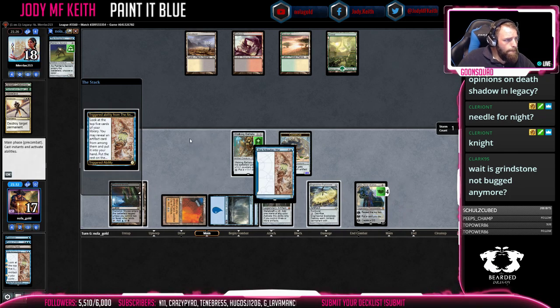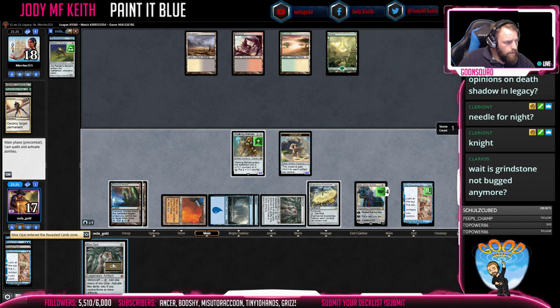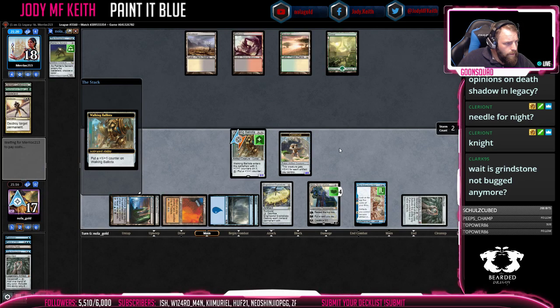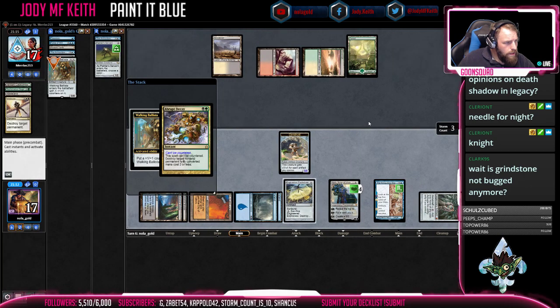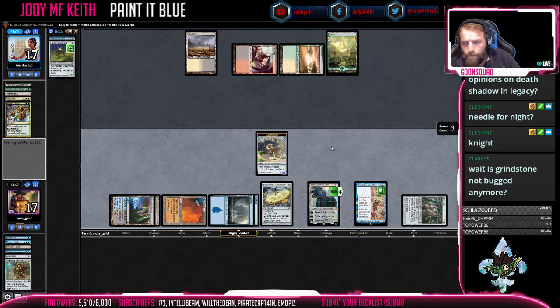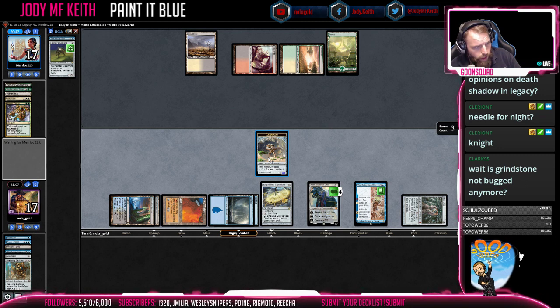Antiquities War. Let's get a counter on this Walking Ballista here. This is probably gonna get Abrupt Decayed. Shoot you for one, attack you for three. Also, if we just happen to draw a Grindstone, we can get the Painter back and then play the Painter and Grindstone. We go down on the Karn to get the Painter back.